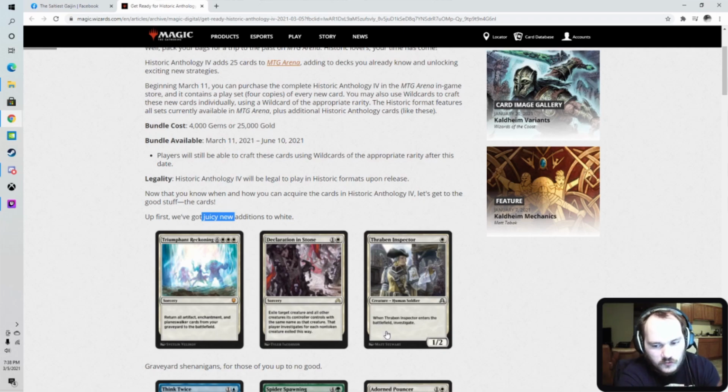It's an efficient one drop, not the best one drop, but a fine one, because it replaces itself and it gives you that clue. And if you have ways to take advantage of that artifact, then that can get really good. So I think these are very, very good additions.